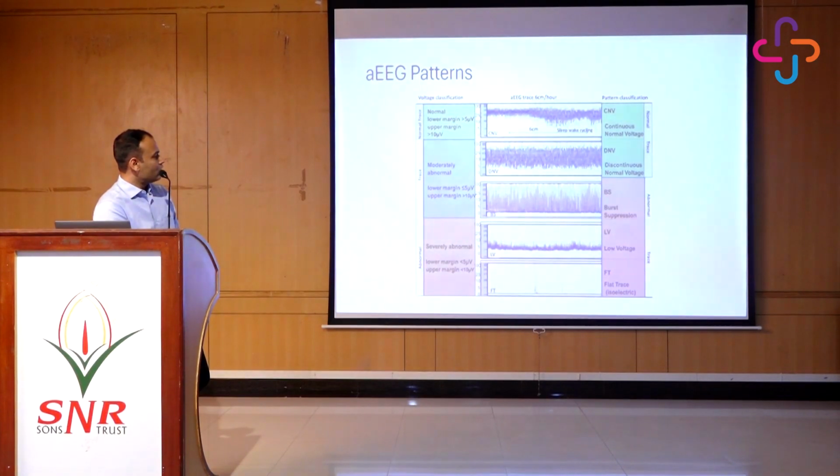Here you see a lower margin which is below 5, and most of the activity is in the lower margin. Then there are short bursts that go up and down. So this is burst suppression, and this one is low voltage with no bursts. So this is mostly low voltage, and these two are quite abnormal. In encephalopathic babies or extreme preterm babies having hemorrhage in the brain, you can see patterns like this. And this is a flat trace where there is absolutely no brain activity. So more or less what you see in a conventional EEG, but this is easy to interpret for bedside clinicians and nurses, so that you can prognosticate better and decide whether to treat at the same time.